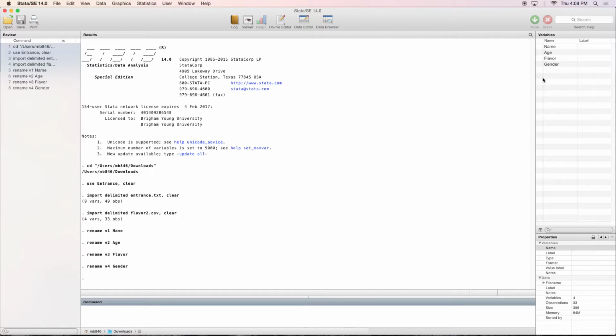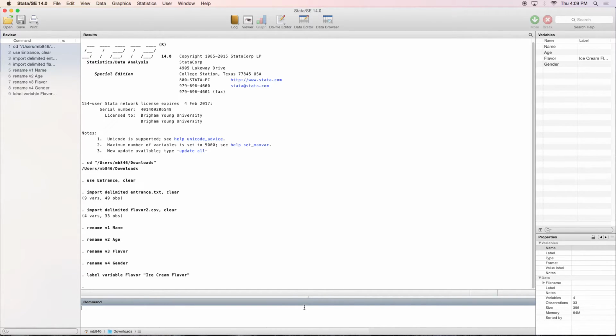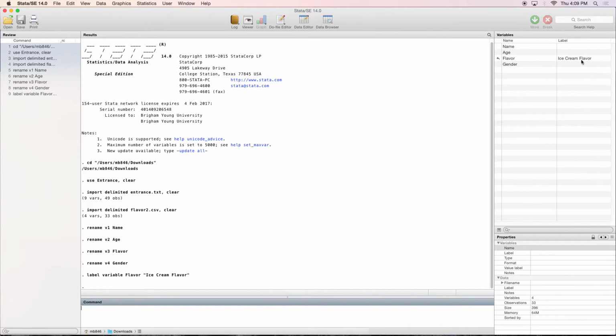But we do sometimes want to actually label the variable, like flavor. What is this a flavor of? Variable names are not supposed to be all-encompassing in their description. They are supposed to be a quick reference, whereas the label, on the other hand, can be more descriptive. So we're going to label the flavor variable something more descriptive. We can call it ice cream flavor. So we use the label command. We type in label variable, because that's what we want to label. And we're going to label flavor. And we're going to call it ice cream flavor. Boom. Now we can see, let me pull this out so you actually can see it. Ice cream flavor. Now it's easy for me to see.